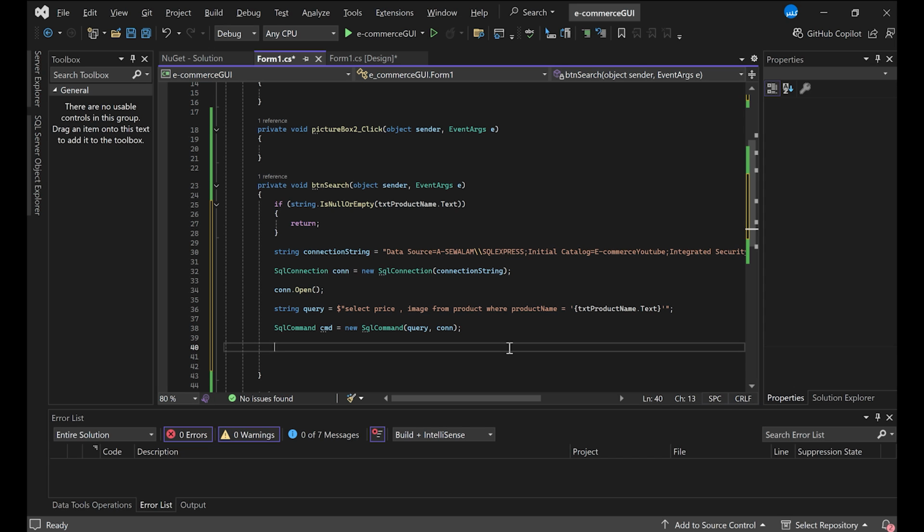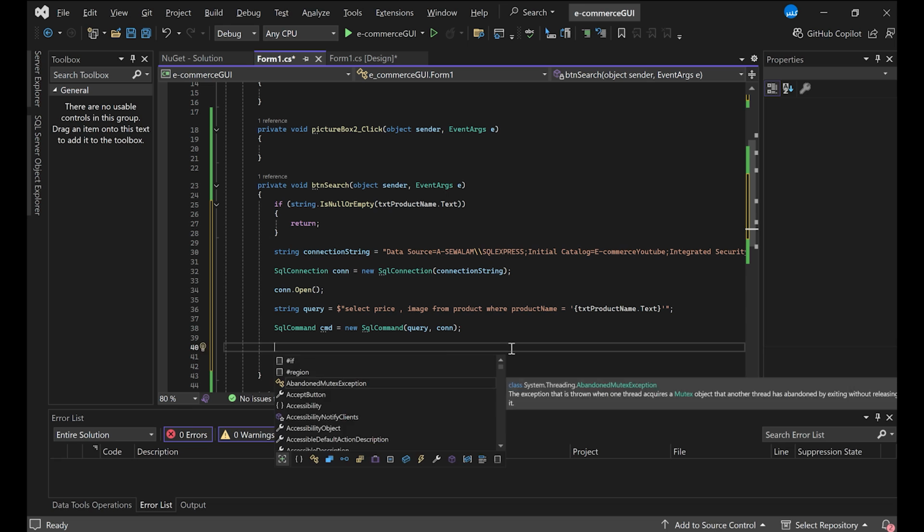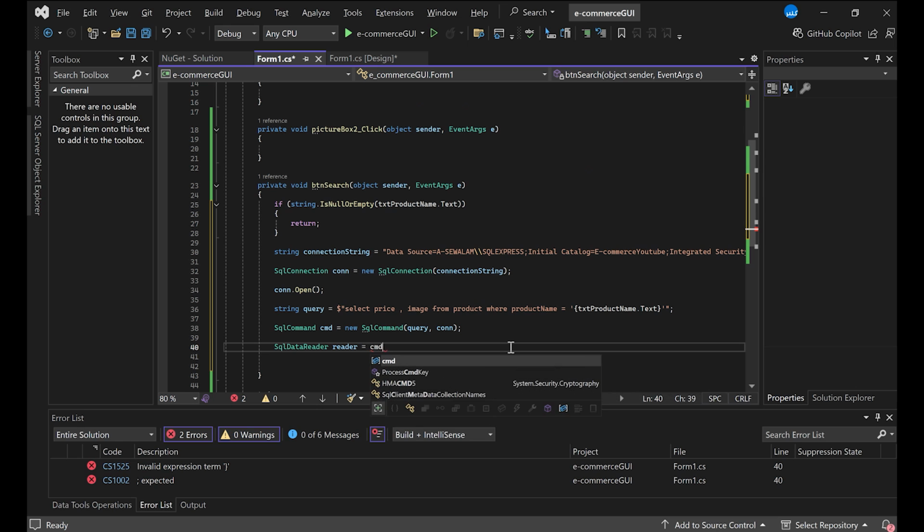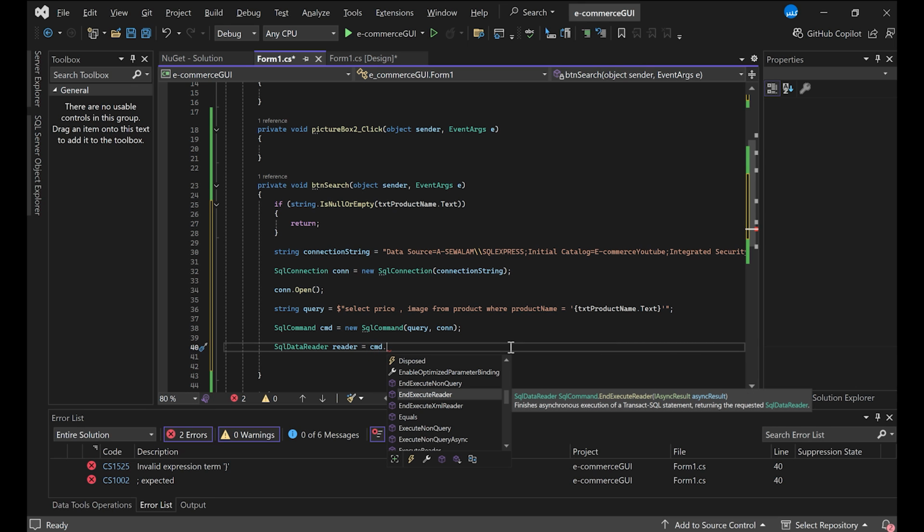Now we want to make this query and store it in SQL data reader. Let's name it reader equal, our command name is cmd dot execute.